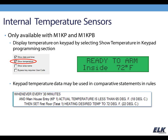The temperature data from that keypad sensor can also be used in your rules. So you can see an example on the screen here where I'm checking every 30 minutes, and if the temperature is less than 65 degrees, I'm making an adjustment to the thermostat. That's just one example of how you may do that.